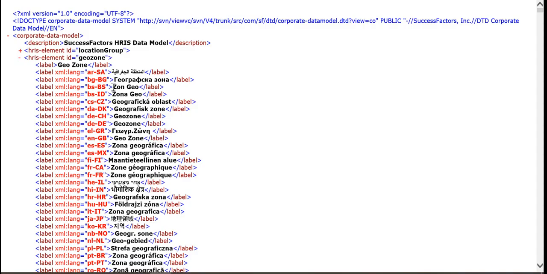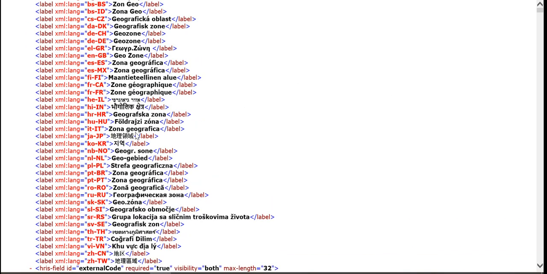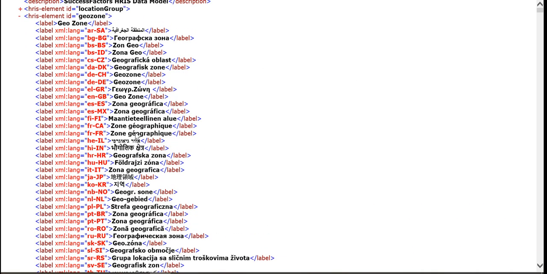Okay, and for this geozone there are all these translations. You remember yesterday we have seen different languages. Okay, so because I am using English, I'm able to see the translation, everything in English.